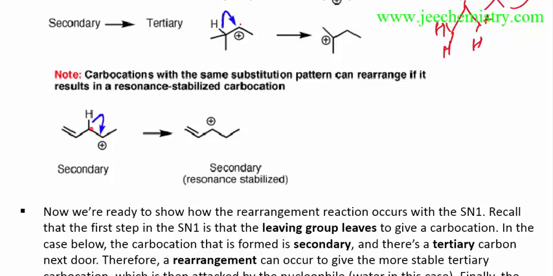Here it is not a case of primary or secondary, it is a case of allylic. If the carbocation comes to this position, then it will form an allylic carbocation. An allylic carbocation is more stable than a secondary carbocation. In the carbocation stability order, I have already explained that an allylic carbocation is more stable than a secondary carbocation. That's why this hydrogen will shift to this position, and the plus charge comes to this position. This final structure is an allylic carbocation. The carbon adjacent to the double bond that has the plus charge is called the allylic carbon. So the allylic carbon is more stable, so the rearrangement is possible.